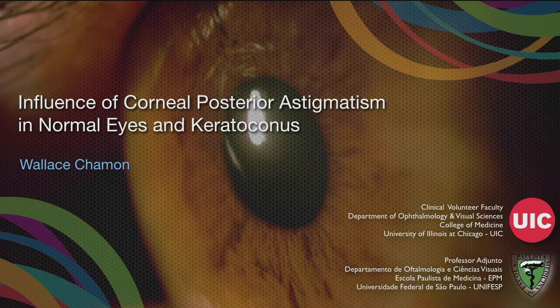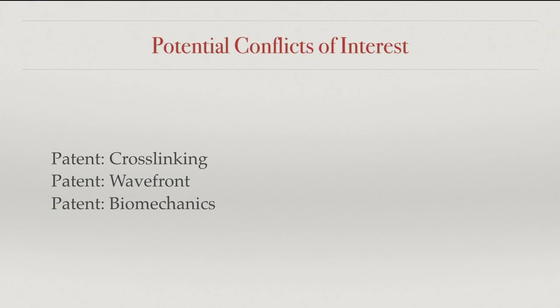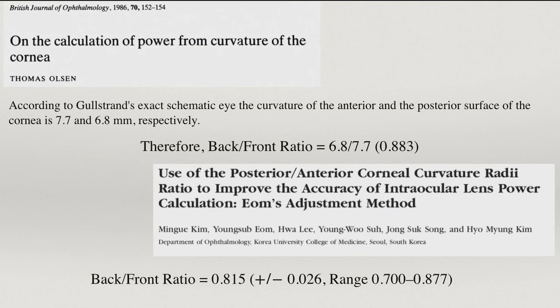We'll be talking about the influence of the posterior interface of the cornea on the total power of the cornea, and especially astigmatism and the spherical power. I do have some conflicts of interest due to applied patents, but none of them is related to the topic of this presentation.